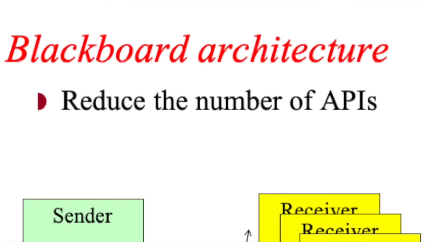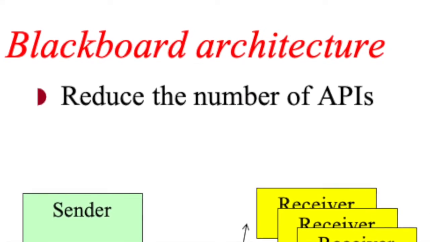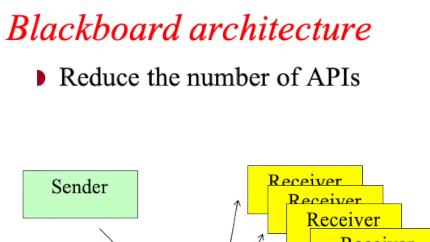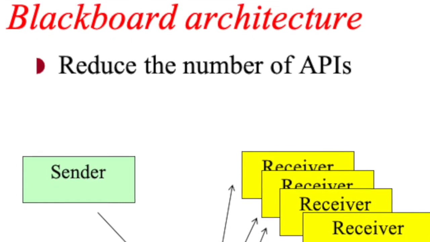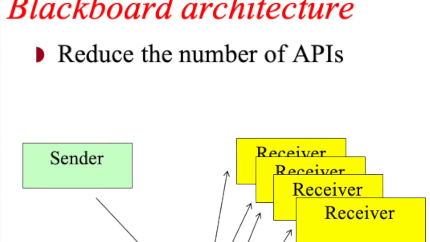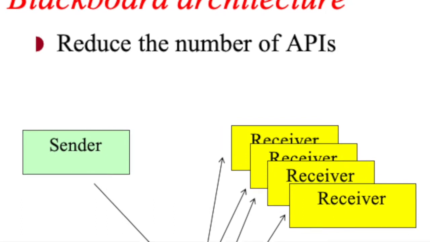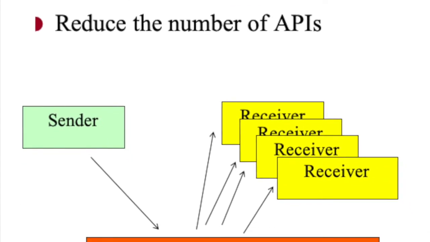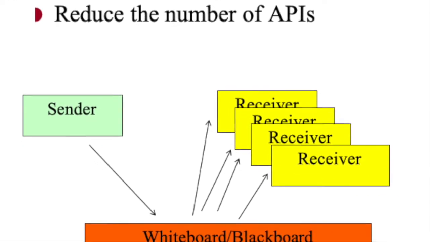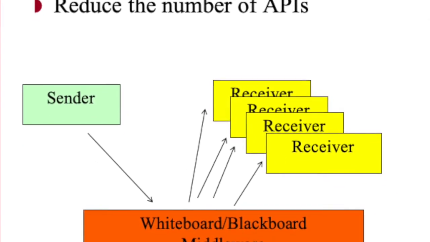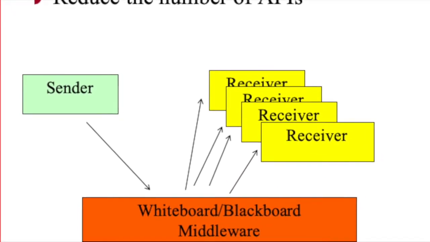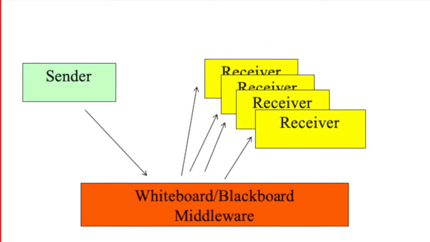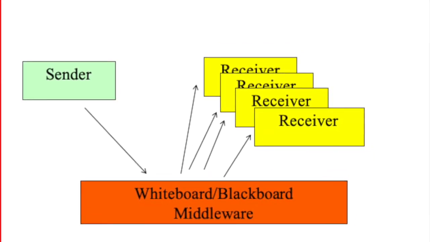In robotics, there's a need to build several responsibilities and distribute them in independent modular components, or in the terminology of ROS, nodes. A common software architecture for this is a Blackboard architecture, so that there is a common API for every sender and every consumer of information. They just need to know that API to the middleware.